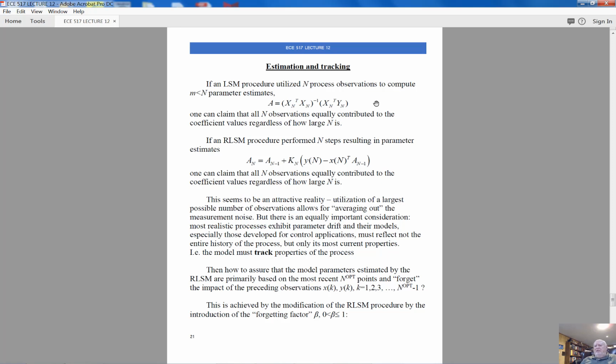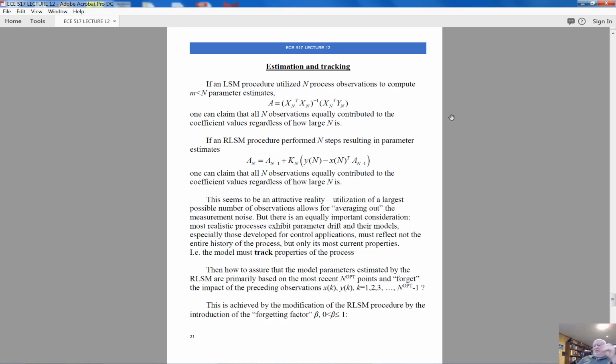So how to handle this situation? We have to find a way to build coefficient estimates based only on the most recent observations. Not on all observations, but only on the most recent ones. I may restate this requirement a little bit: we want to maximize the weight of the most recent observations and minimize the weight of old observations. So this is called the least square method procedure with forgetting factor. With forgetting, the old observations are prevented from making a significant contribution to the parameter estimates. How to handle the situation?